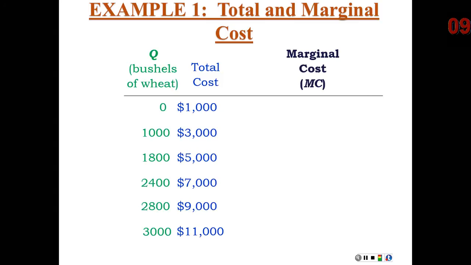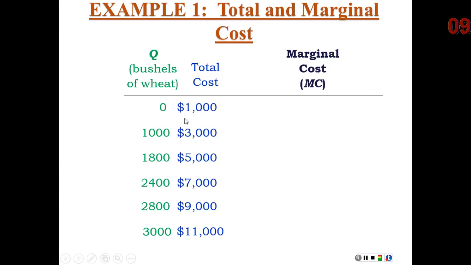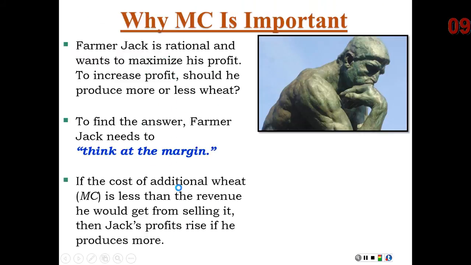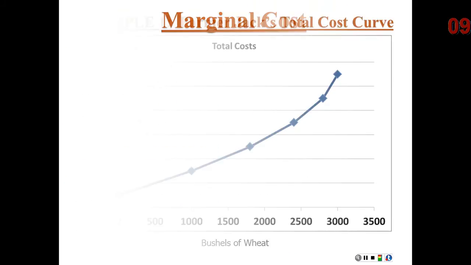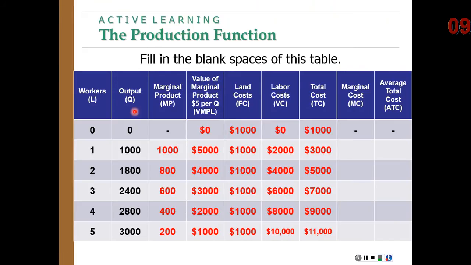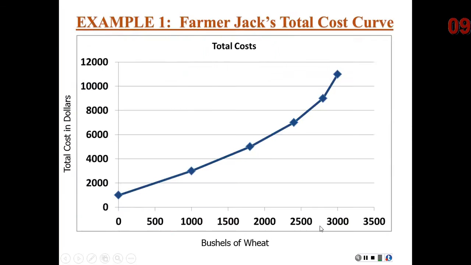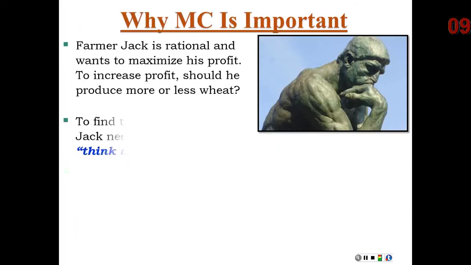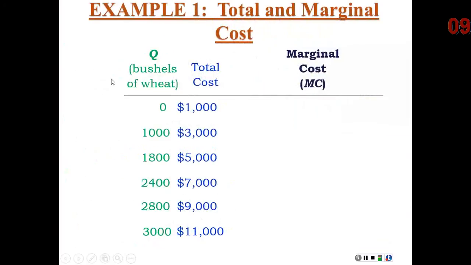Now to do that, again, we want to look at the change in total cost. Notice this is a change of $2,000, from 1,000 to 3,000. We got that from the table. These numbers came from the table. Let me go back and just show you. Those numbers are coming from these columns right here. Again, we have output and we have total cost, and those are the numbers that are right here. So our total cost in the numerator is changing by 2,000, but what is our denominator changing by? It's changing by 1,000.